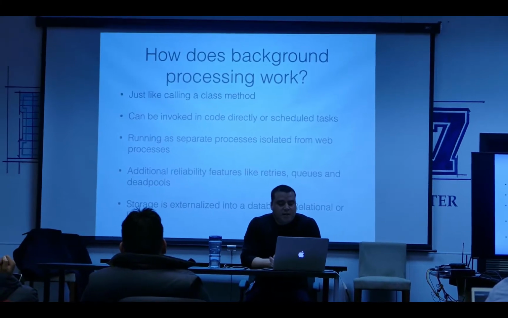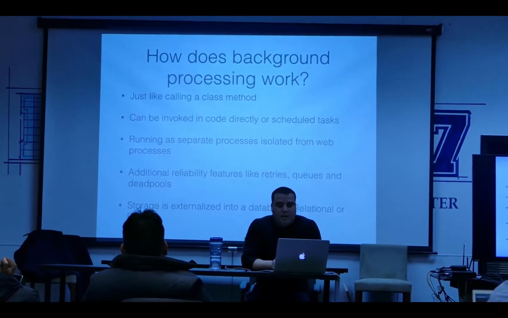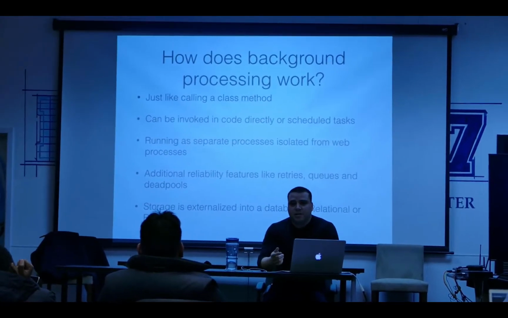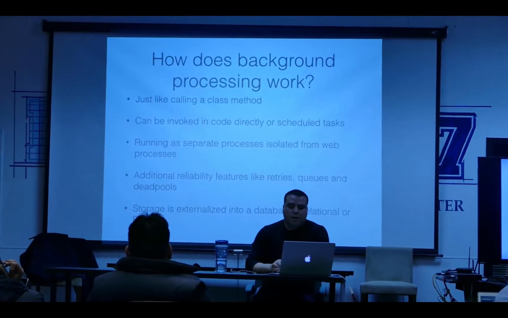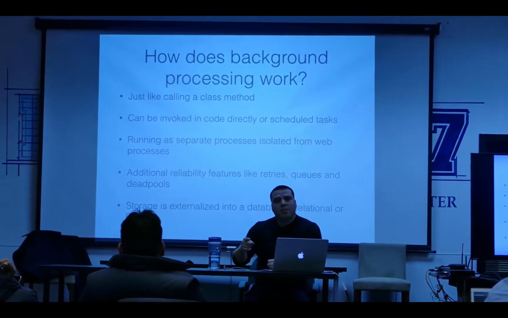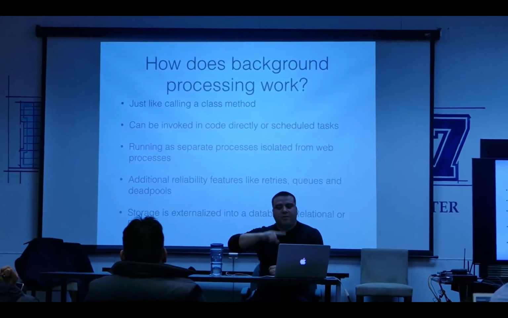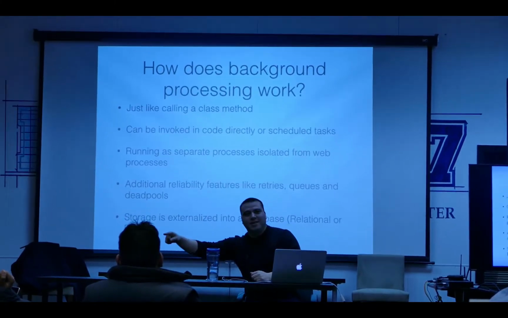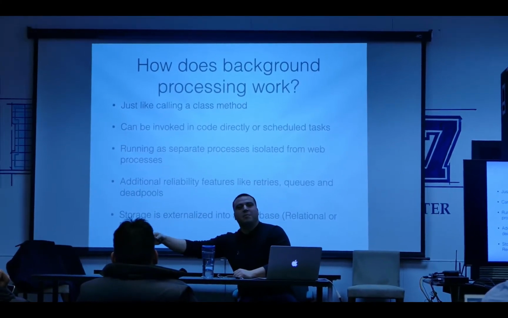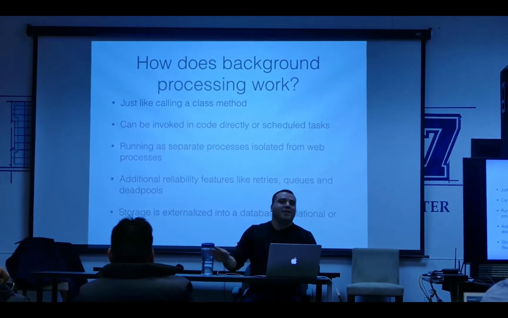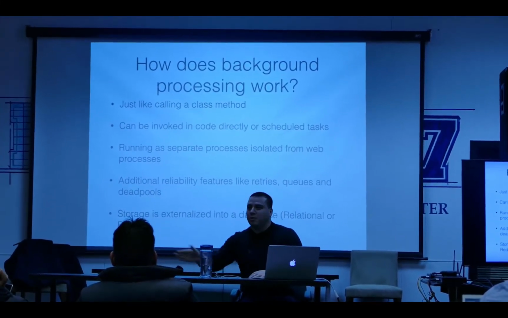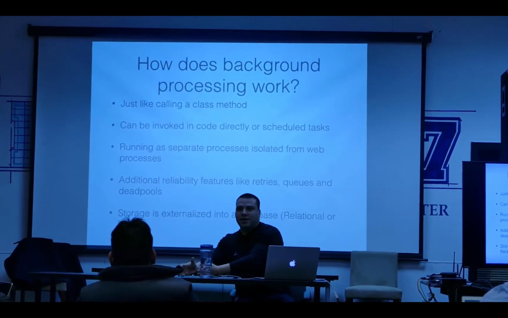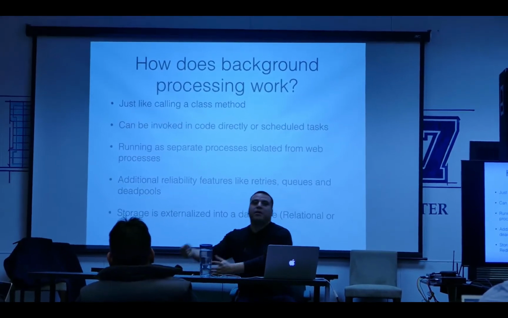The other thing is this idea of reliability. Again, these queue systems or background processes have things like retries. So if it fails for whatever reason, the API may be down or someone committed an error, it'll fail, but then it'll retry. And they have really cool algorithms to say, hey, I'm going to fail, I'm going to retry in 2 seconds. And if that fails, I'm going to try in 4 seconds. If that fails, I'm going to try in 8 seconds. And it'll keep going on that sort of algorithm until it gets to about 21 days. And at that point, it says, okay, this is probably dead, so I'm going to put it in the dead pool. And then you have a place to go look and say, how many things are failing currently, and how many things have never succeeded and are now in the dead pool. So you can still pull them out of the dead pool and bring them back to life.